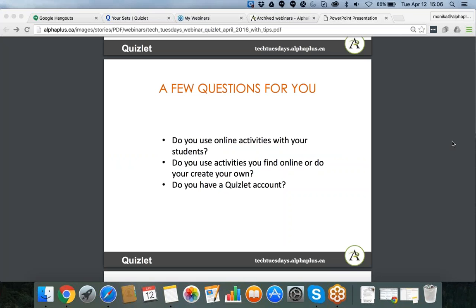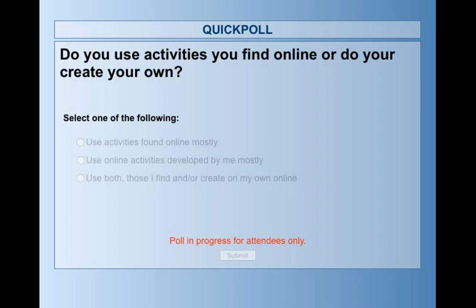And that one is a bit different. This one actually asks you whether the activities you use online are resources that you find online, or is it something that you are using, that you develop as well. So this is just trying to figure out, do you use resources that you find online, or do you develop activities, or maybe use a combination as well? And just a few more votes before we can close. So just a few of you need to participate to let us know where you are. Again, this is just to clarify if you're using mostly resources you find online, or if you're using resources that you develop, or maybe a mix.